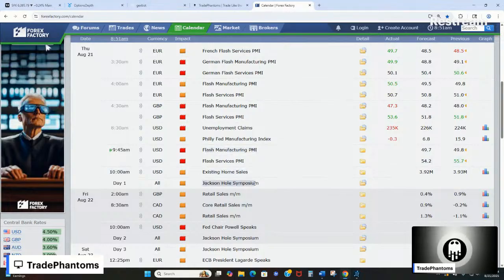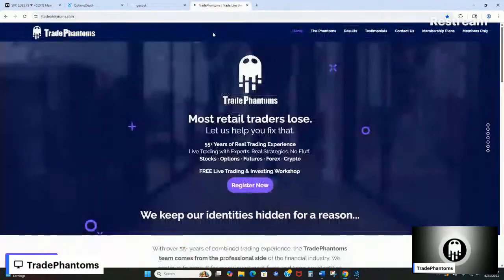And of course, Jackson Hole is starting too, where late August all the big wigs go out there and discuss monetary policy and all that kind of good stuff, right? So 9:45 flash manufacturing, that's going to be 15 minutes after the open, so that could potentially move markets. And we have 10 a.m. as well, existing home sales, less of an impact, but noteworthy as a piece of news that comes out. Let's get to the charts here.